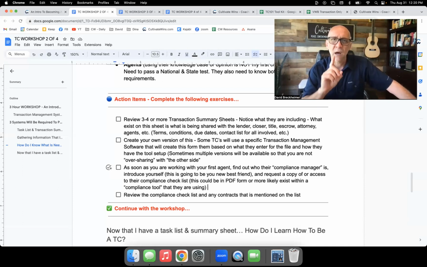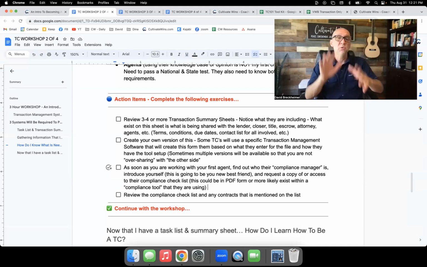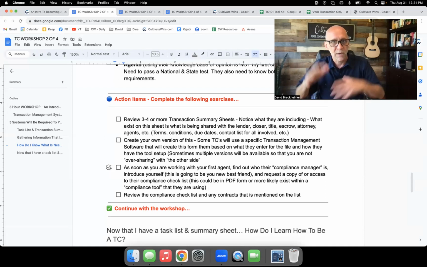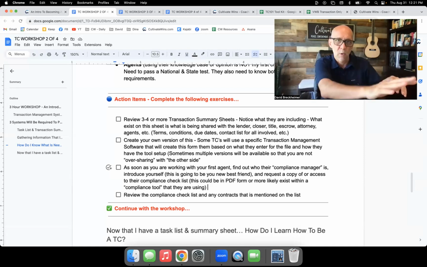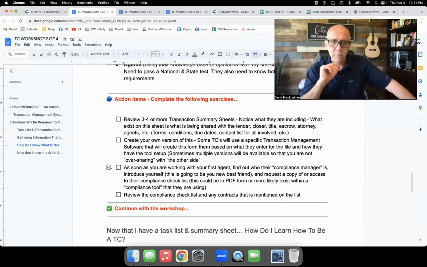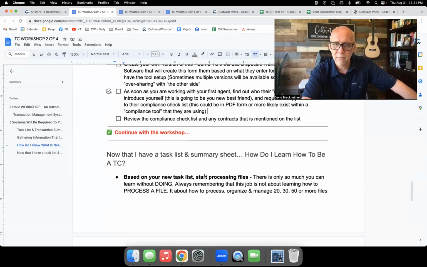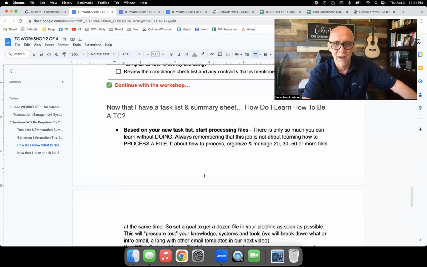But the rule of thumb is, are your systems good enough that anything that they ask, and I mean literally anything, I could go to my systems and my tools and I could find it in 30 seconds or less. Now, to do that, sometimes you need to know what was shared with you, what type of documents, okay? And when they ask you something, go, oh, that's on that amendment. I know exactly where we have that, where we've saved that, okay? So that is your homework. Now that one, you're going to keep on working on for a little while.